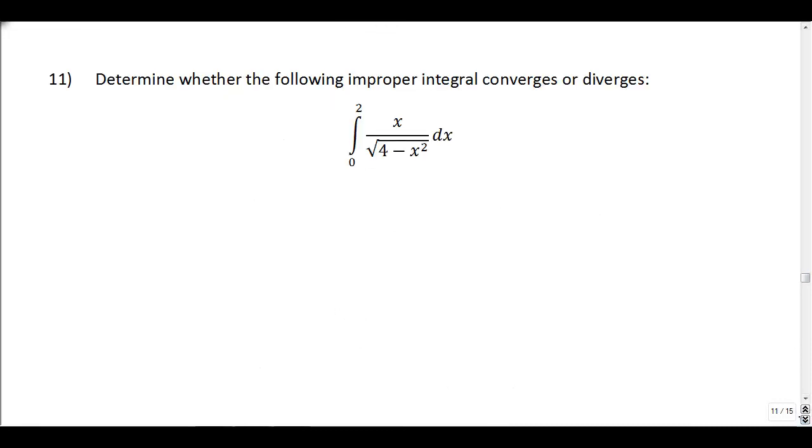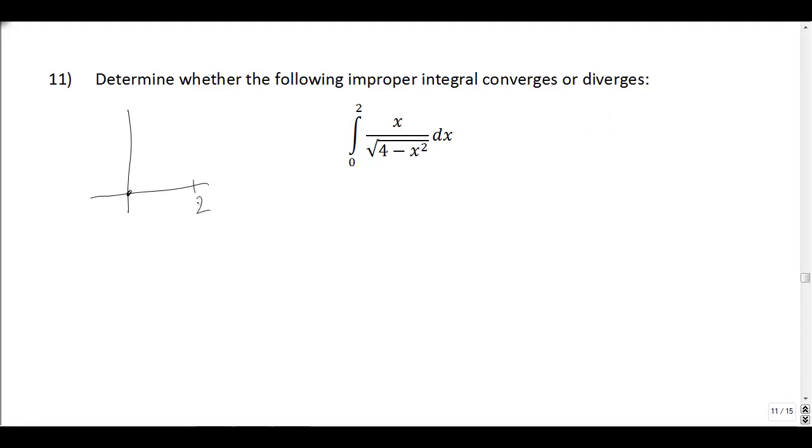All right, next question. Here we've got an improper integral. We want to determine whether this improper integral converges or diverges. So this particular one, first of all, why is this improper? A lot of our improper integrals, we have bounds that are infinity. This one doesn't. Well, the issue is if you plug in 2, you get 4 minus 2 squared. That's 4 minus 4. That gives you 0 in the denominator. So whatever the graph of this function looks like here is that when I've started at 0, so at 0 I'm actually at 0.